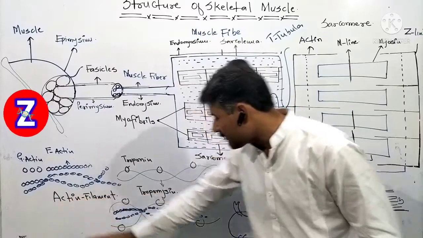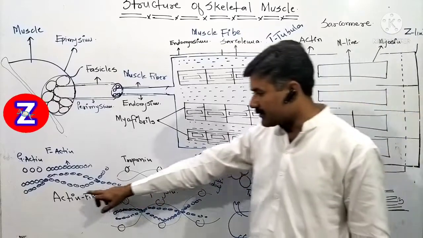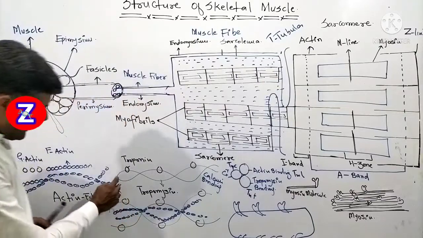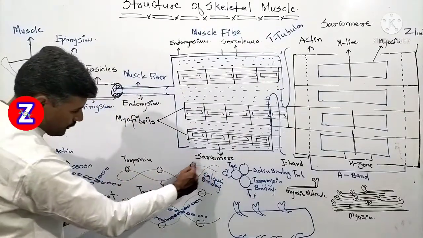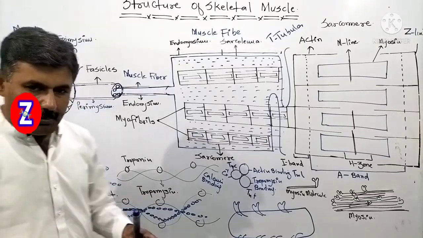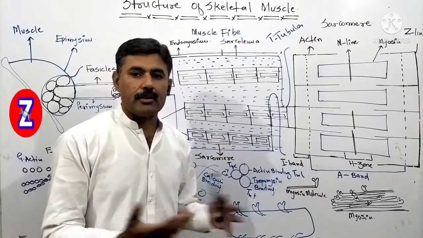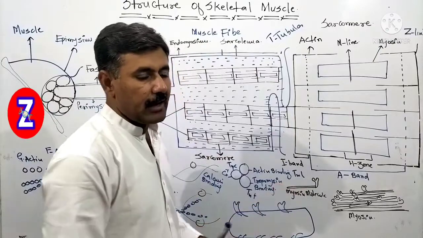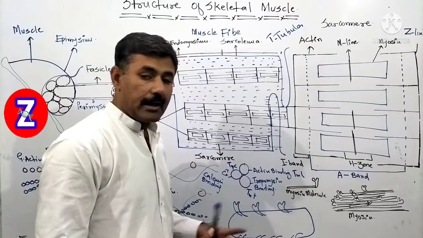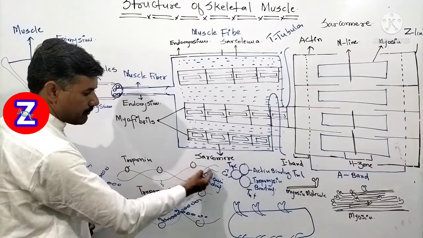So this is one important thin filament that is present in the sarcomere, and it is made up of actin. Similarly, there is another filament that is again a helix-like structure. This is regarded as tropomyosin. Tropomyosin is actually an actin-myosin inhibitor, because it can inhibit the contraction of muscle. When it hides the sites of actin, cross bridges can't get attached, and muscle contraction is inhibited and the muscle is relaxed. This filament is called tropomyosin.